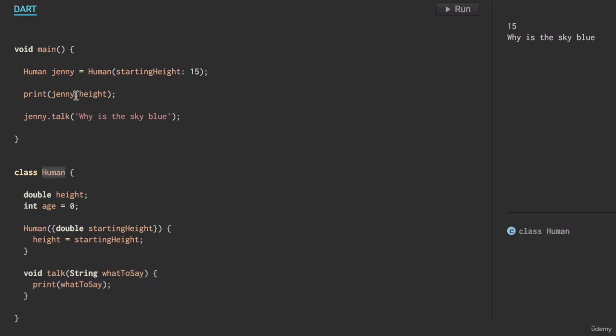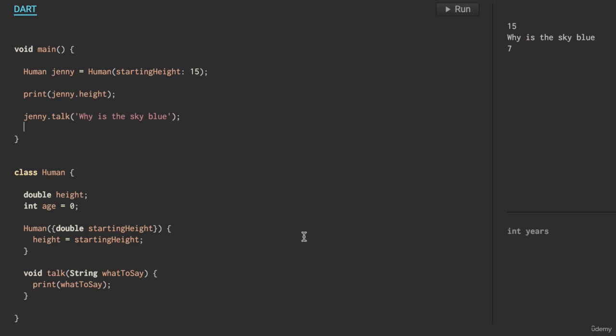And just as we use the dot notation to access the property height, we're also using the dot notation to trigger the talk method. So when we're working with objects, you see the dot all over the place, and it just refers to saying, this object, do this, or this object, get me its property.